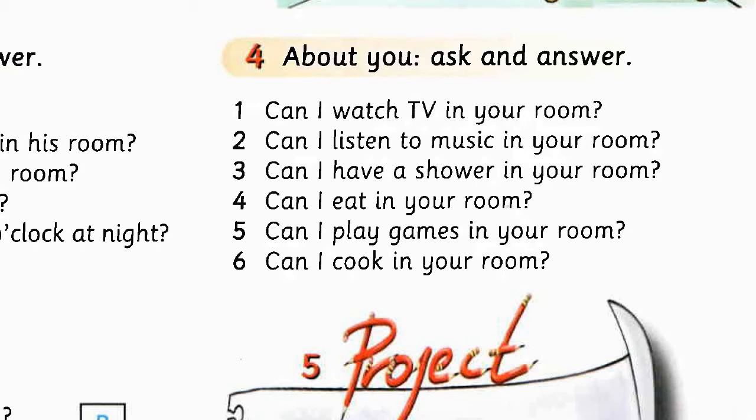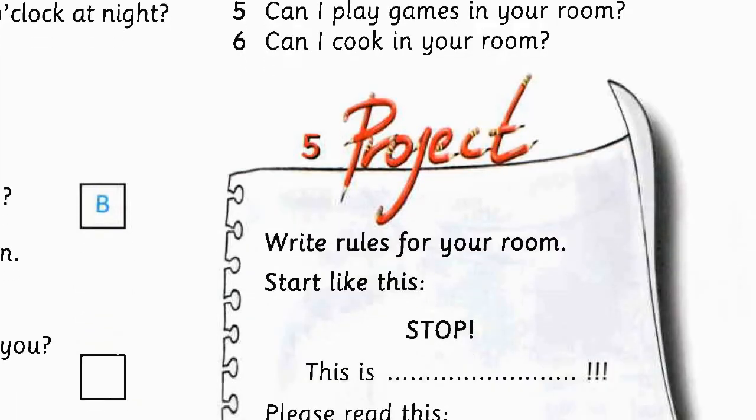Okay, now, for this part, your classwork is to write these questions and think about your own room. Your own room at your house, at your apartment. And after each question, answer the questions. Think that your friends come to your place and he or she would ask you these questions. What would you say? Yes, you can, or no, you can't. Write the questions and answers.